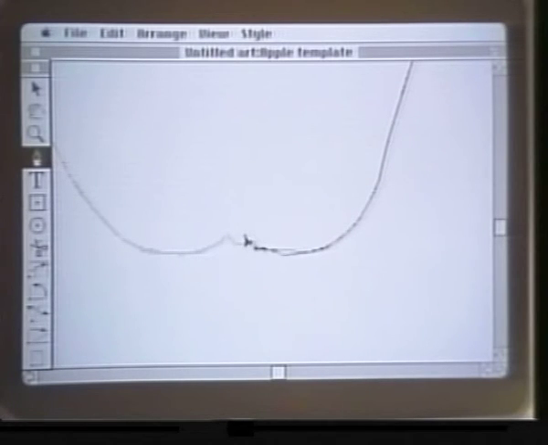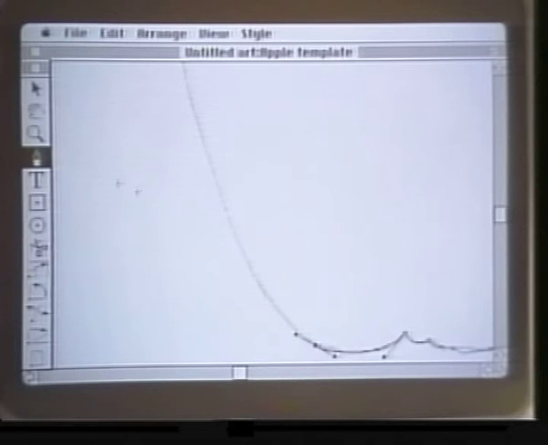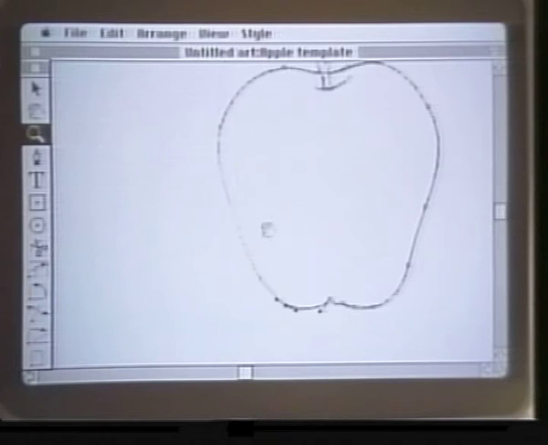To indicate the corners here, we push down on the Option key to establish new directions. Here we're indicating corners by using the Option key and re-dragging on the anchor point. We need now to back away from the image using the Option key on the magnifying glass to get the apple into position. We now continue with the Pen tool.